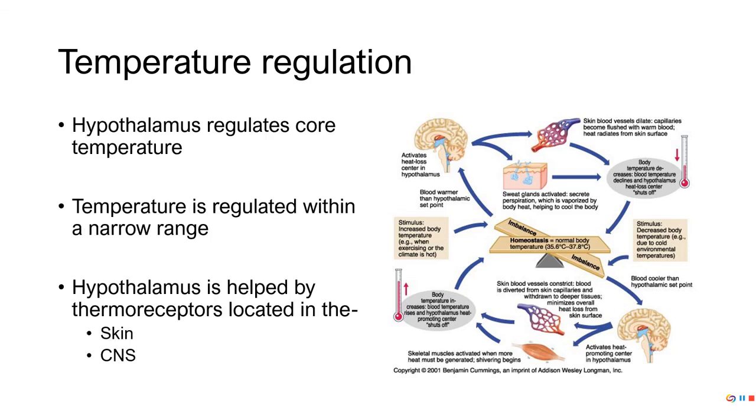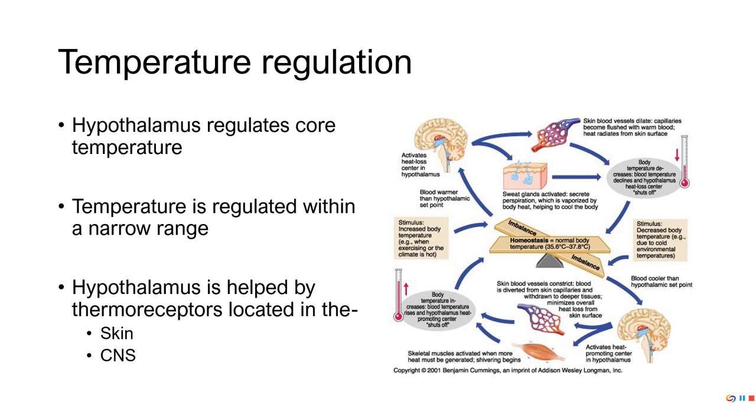Core temperature is regulated through the hypothalamus. Our temperature is regulated in a pretty tight range, right? We try and stay at 37 to 37.5, give or take. But as I said a few lectures ago, it can actually get as low as 34-ish without causing too many problems. It can get as high, like I said, as 40, 41, somewhere in there, where it's not too big of a problem. Obviously, the longer you are at that extreme range, that's where some bad things can happen that we'll talk about later on in this unit.